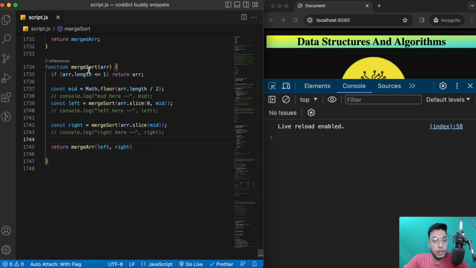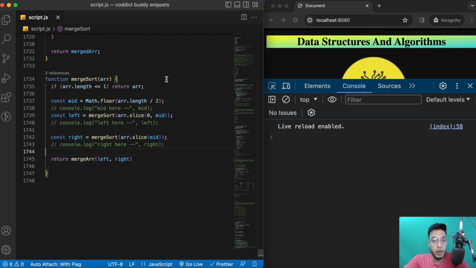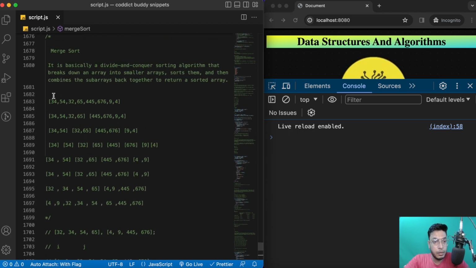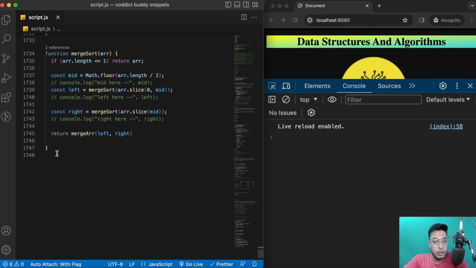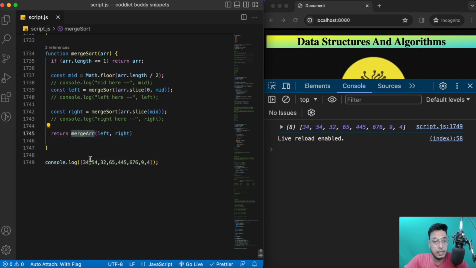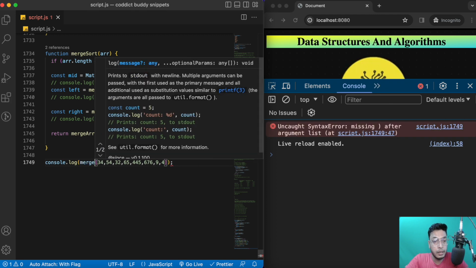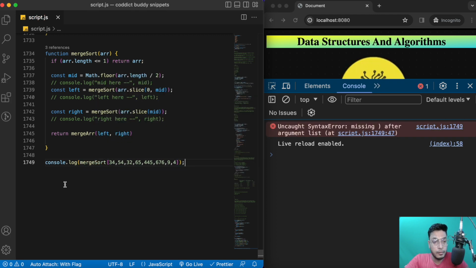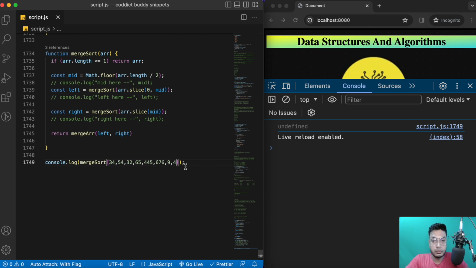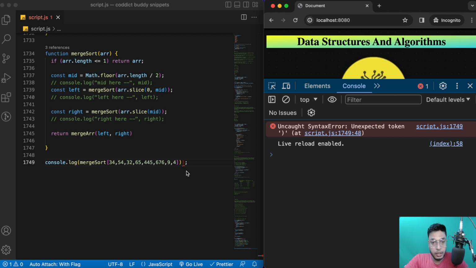Okay, so now let's quickly test whether the function is working or not. So for that, let's use an example from the previous video. This one I'm going to use, right? So this is our code. Let's quickly log it out here, and then we have to pass it inside the merge array. Oh, sorry, not merge array, merge sort function. Okay. So as soon as I call it, syntax error, unexpected token. I think I've done something wrong here, which is obviously I have to pass the parenthesis here.